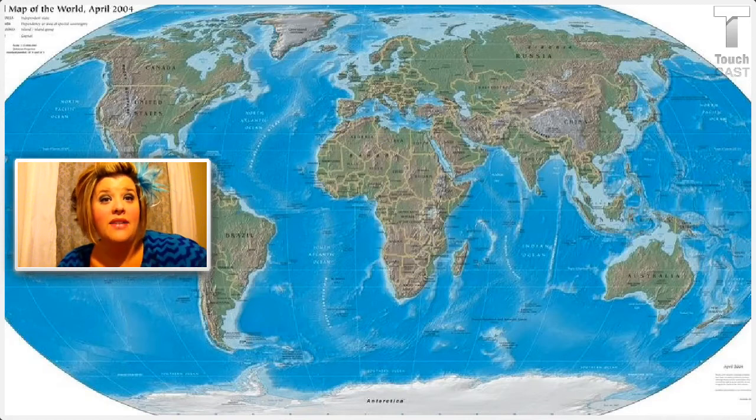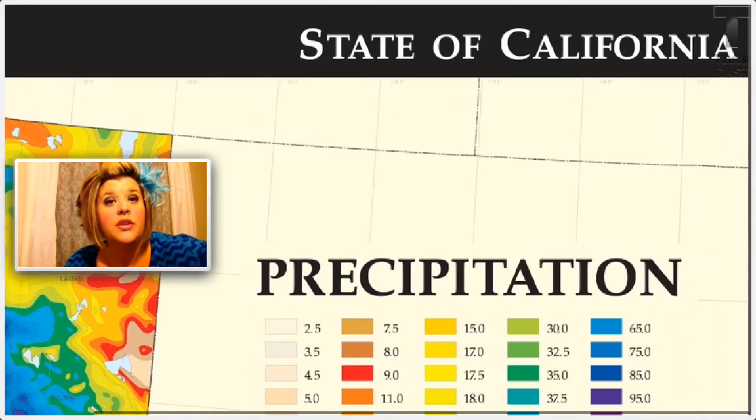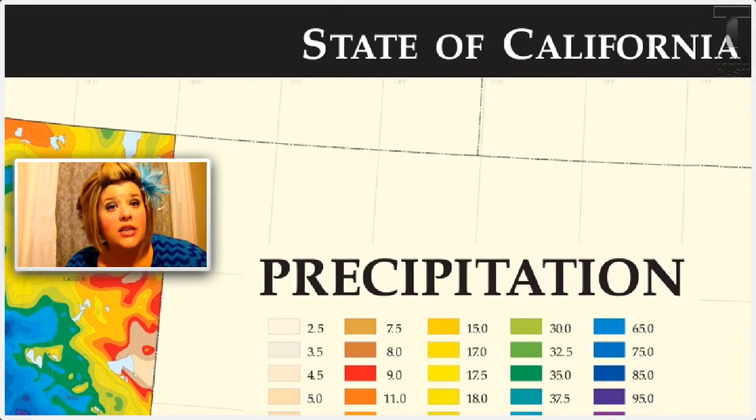Most maps have at least 4 main features, all of which are shown in the map on the screen. It's important to recognize these features because they will help you read and understand the map that you're viewing. Let's go ahead and take a look at each feature. When reading a map, it's best to begin by looking at the title, which will clarify what the map is trying to communicate. You can see that this map shows the state of California, where we live.